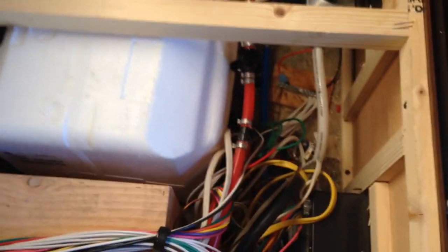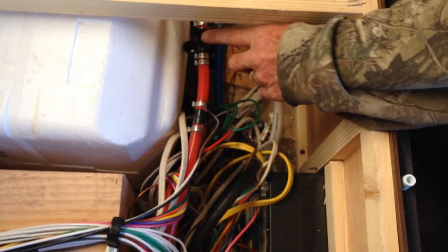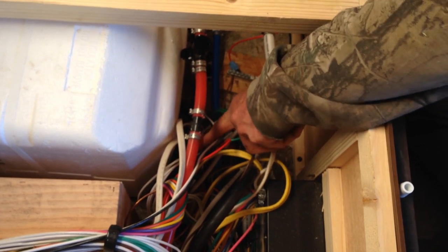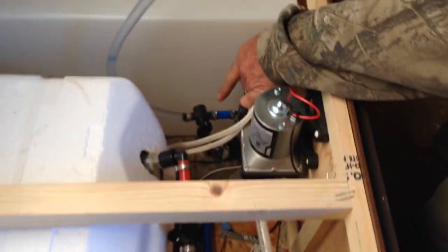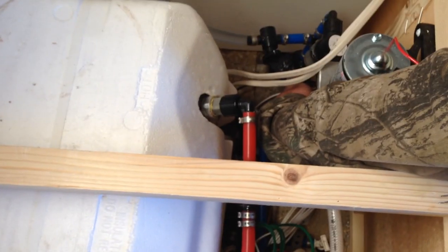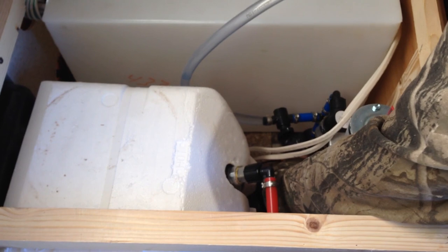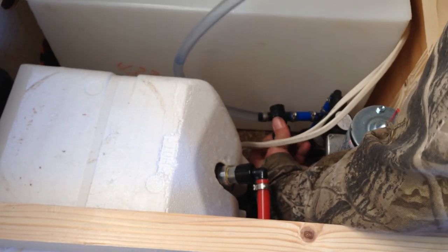They're going to be over here too. So point again — those two are open. Come springtime that'll be open, that'll be open, and then you close this one. And then over here you have two more valves. Come springtime you're going to close this one and open the bottom one. This is going to be the one we use to winterize your trailer. The bottom one is the line coming from your fresh water tank right here. So to winterize this we're going to close this one and open that one.